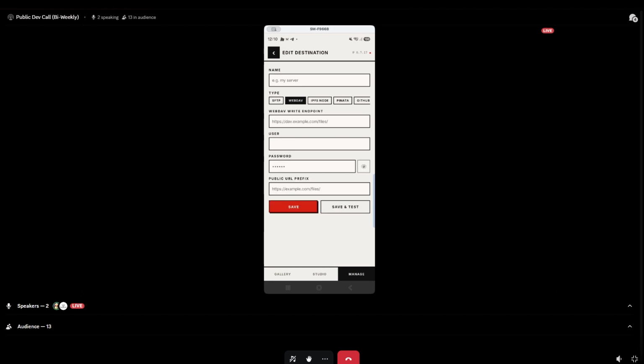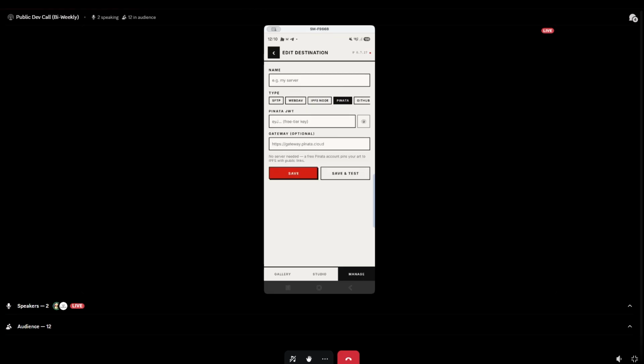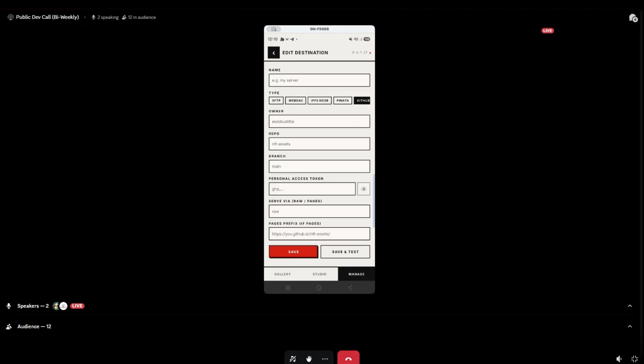You can use WebDev, you can use IPFS if you have access to an IPFS node, Pinata, which is a free IPFS platform, or GitHub. If you've got a GitHub account and have a repo, you can create through GitHub Pages and host images there.